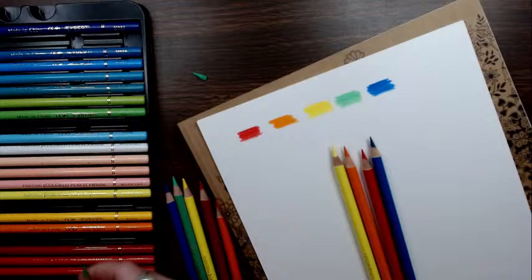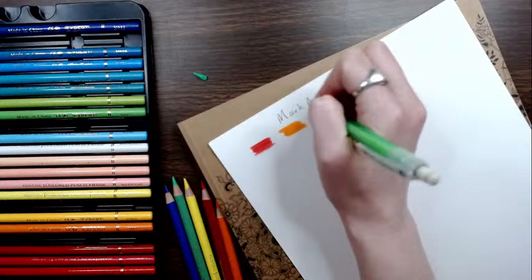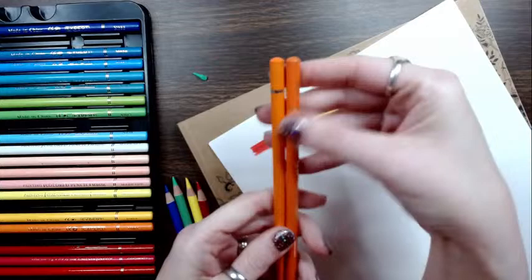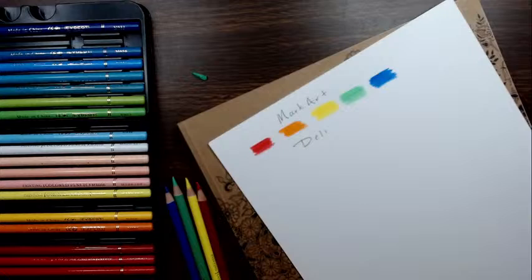Okay, so let's make a mark. And these are the MARKART. And these will be the deli. Now, right away I can tell you that these are the same barrel size. The deli and these have the same barrel. I'm not sure about the lid, but the barrel is the exact same size, to my eye. Okay.